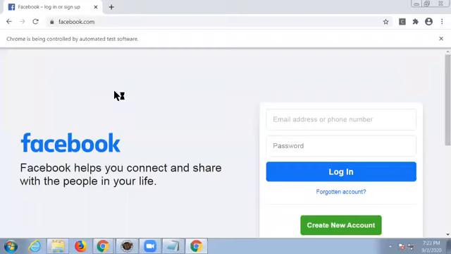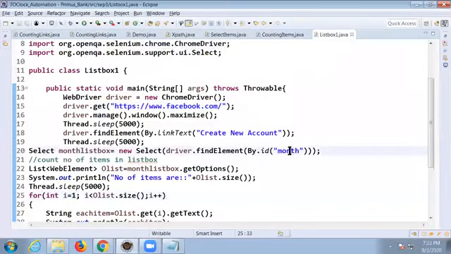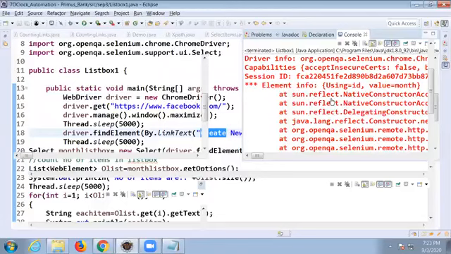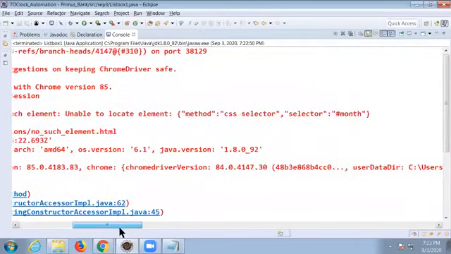Wait for 5 seconds. Then click on create new account. I think we are not given an ID value here. Sorry, we gave the ID value as month. Here, link text, it's not able to recognize with link text. No such element, unable to locate with month.